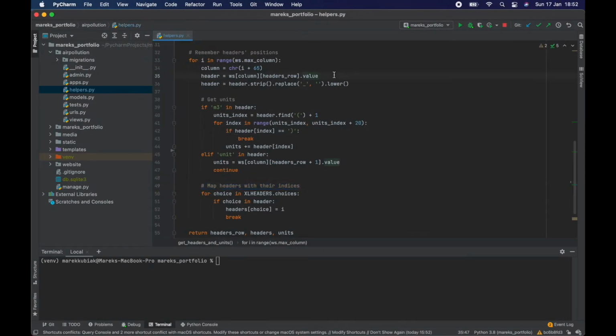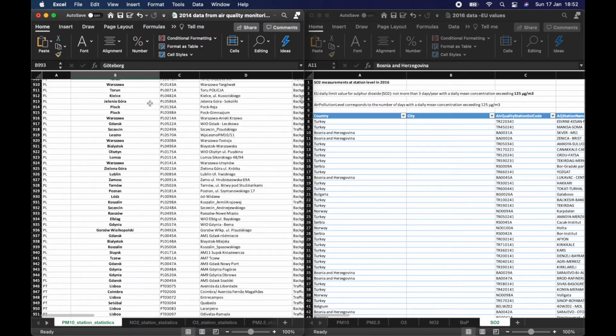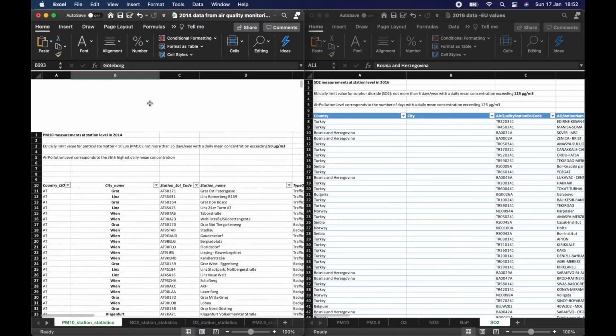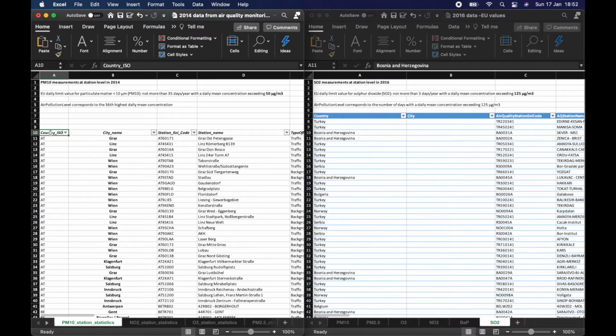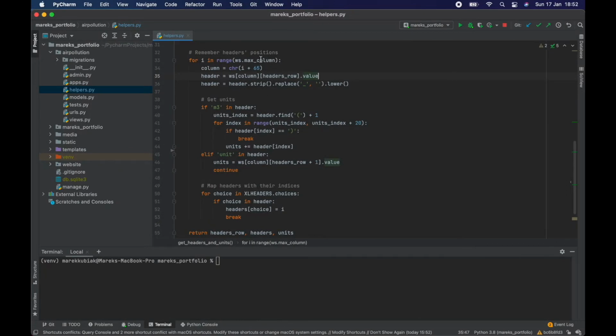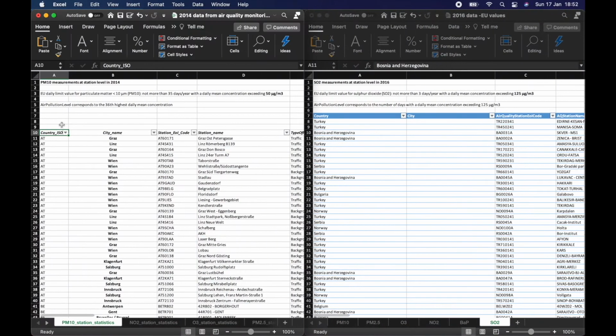Okay, another problem that we might have in here, and I did test it so I know that this would be a problem: although I checked 2014 and it works very well, we can use this max column property to iterate through all the columns.